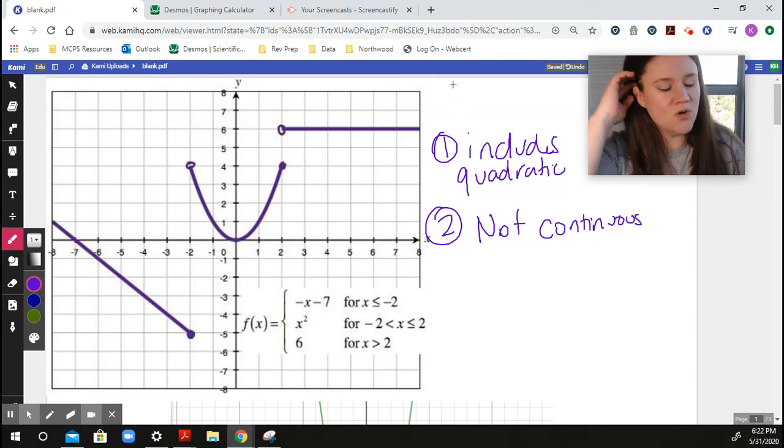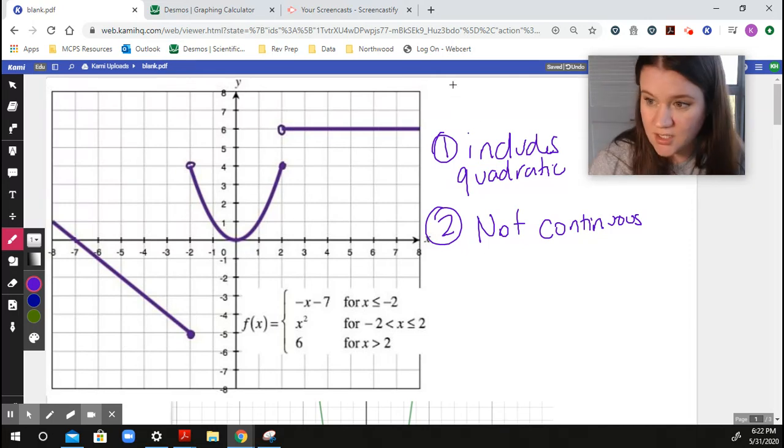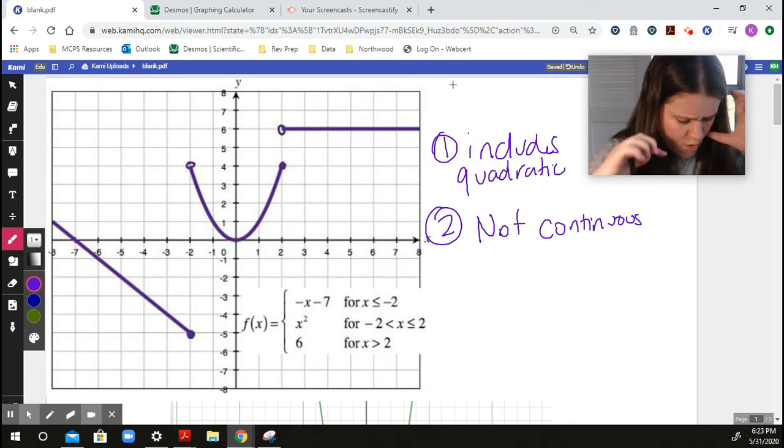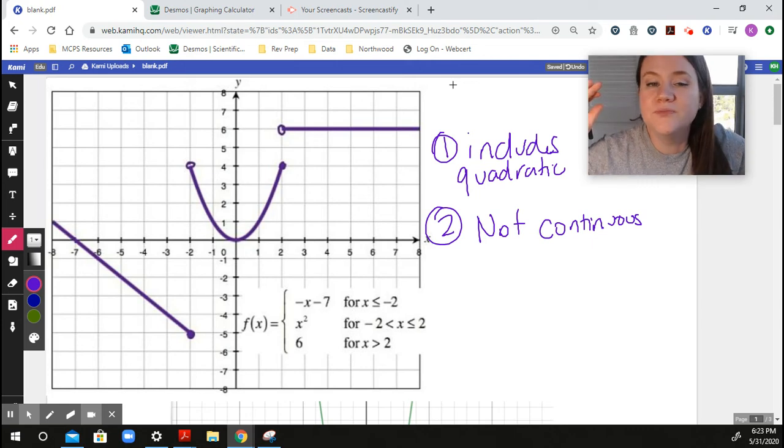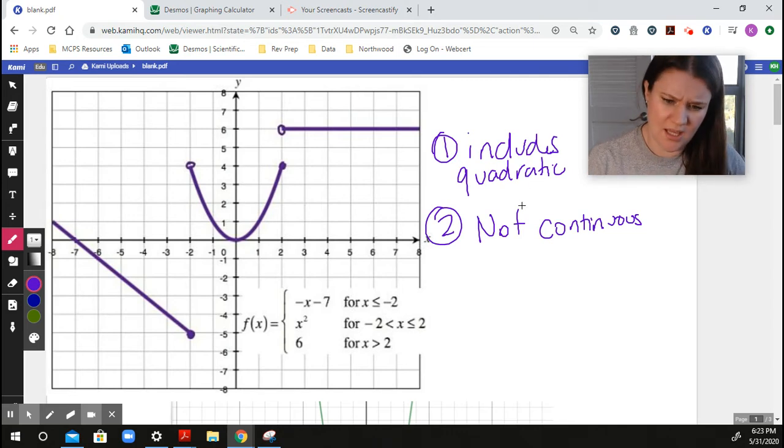And what is this for? Well, you're going to get a lot of this in algebra too. So I'm not going to get too far into it. We're just getting used to it. We're getting our feet wet. We're warming up to the water. Piecewise functions that we did before were connected. These ones don't. That's okay. This is how you'll see it on a math test, but this is what it can be, right?